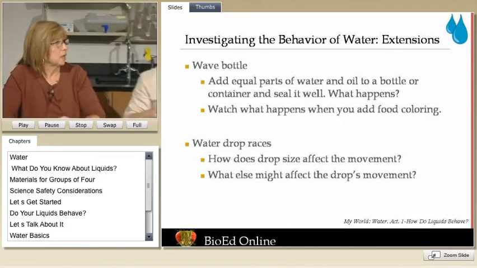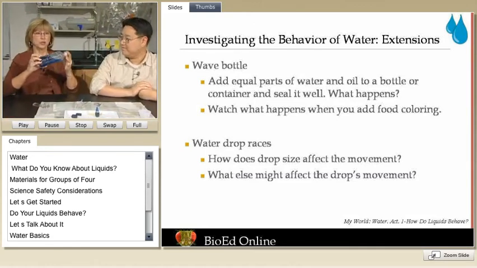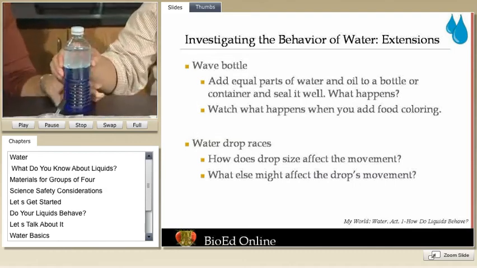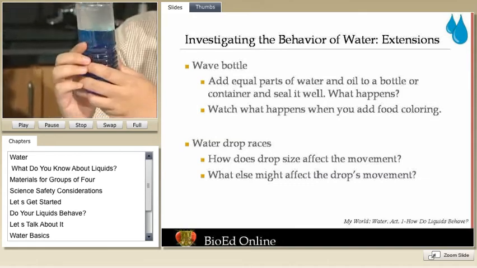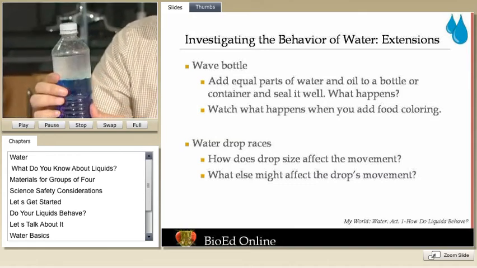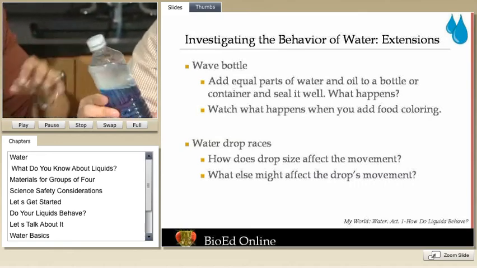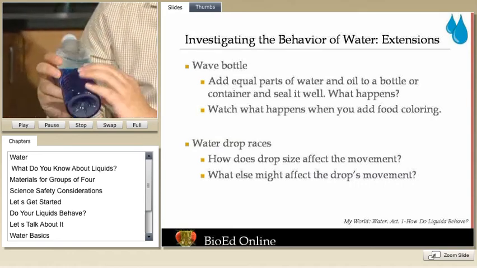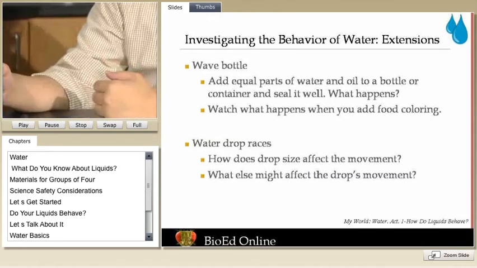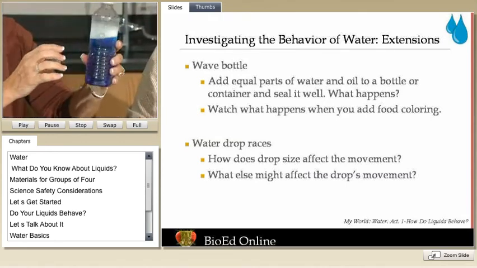Sure. Look at this. This is beautiful, but what is it telling us, or what is it doing here? So what do you think we've got here, Michael? Well, this clear liquid that's floating on the top reminds me a lot of this liquid 2. So I'm going to say it's oil. Very good, that's oil. And the bottom is? Water, because it has evenly dispersed food coloring in it. Okay, so it's solid blue, but you note that the oil did not take up the food coloring at all.